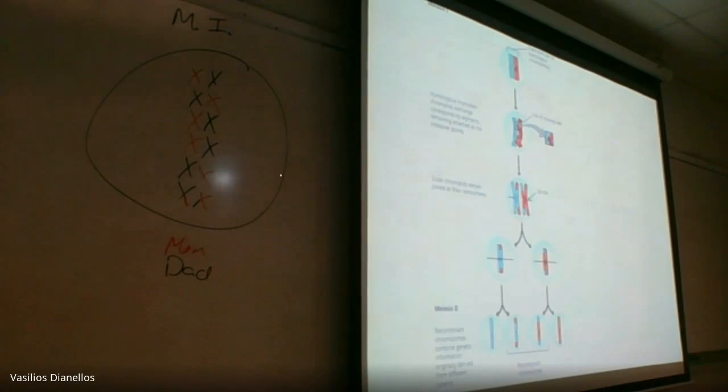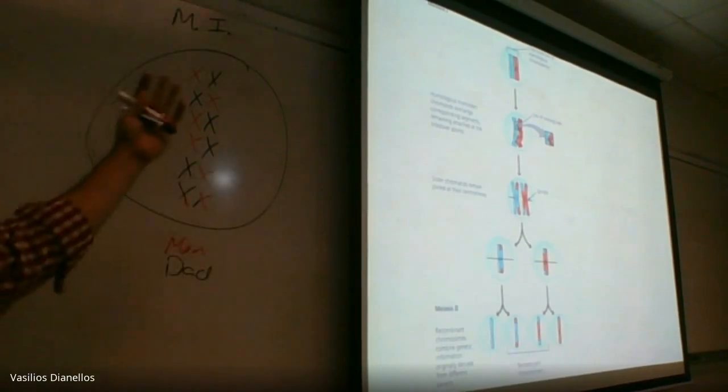And I don't know if you remember, but the first time I showed you a picture of this from the textbook, they only swapped 1 portion. It was like 1 little portion of the leg. Here, they swapped 2 portions. And like I said in that lecture, when they only showed the 1 portion, I said sometimes it's 2 portions. Sometimes it's 1. Sometimes it's none. Sometimes it's little chunks. Sometimes it's big chunks. So this is completely random.